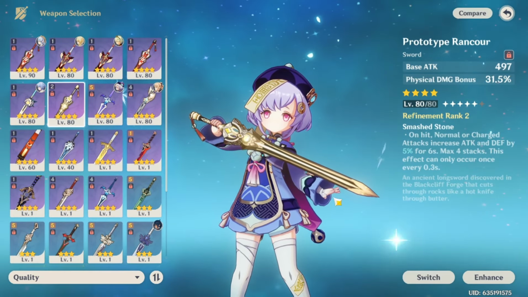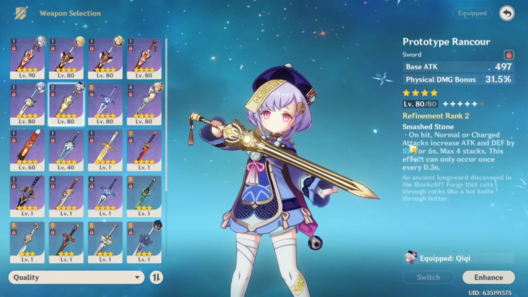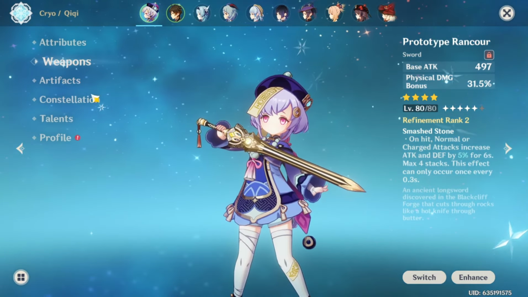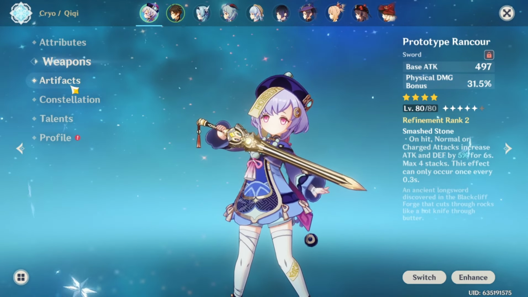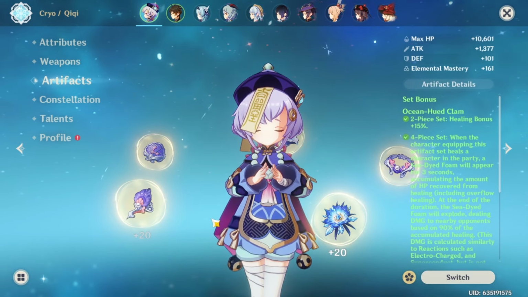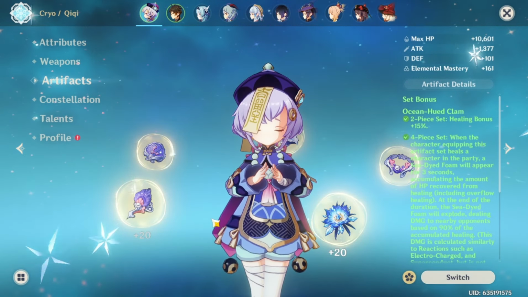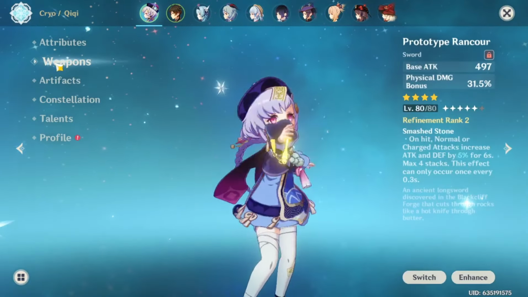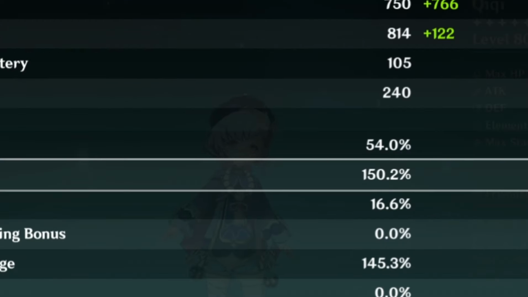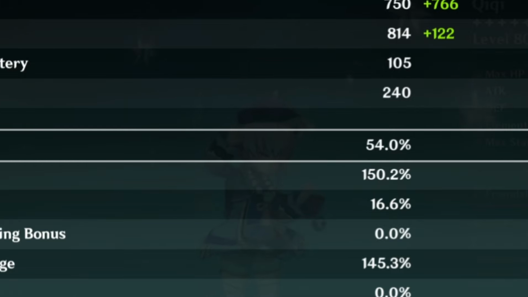But the only physical damage sword that I have is Prototype Rancor, so we're just going to be using that one. I know this attack and def stacks won't really do anything, but hey, what do you know? But anyways, let's just give her my Eula's artifacts and see how much physical damage she does. Alright, Qiqi now has Eula's artifacts and the Prototype Rancor, and that brings her ratio up to 50 to 150, so I mean, that's pretty good.